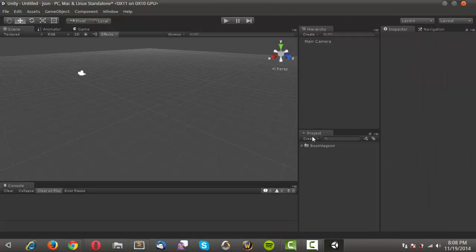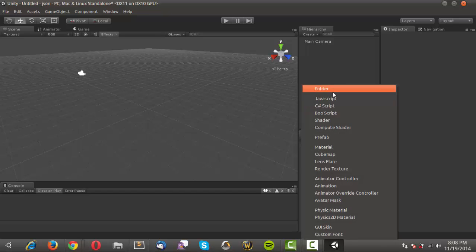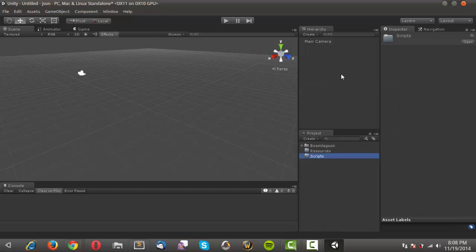We'll also need a few folders, so I'm going to create my Resources folder. You'll need to make sure that you spell this correctly, because if you don't, then you won't be able to make use of the Resources class. It's probably a better idea to use asset bundles, especially if you have Unity Pro, but I'm trying to do this so that it will work with even free users as well. So I'm going to be using the Resources.Load method. I'm going to create a folder for my scripts, one for my scenes, and a materials folder as well.